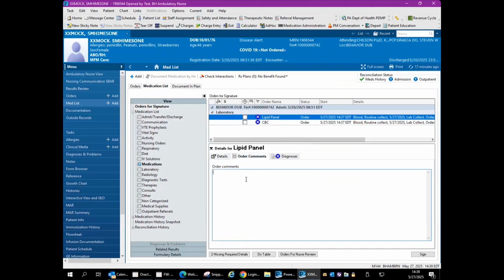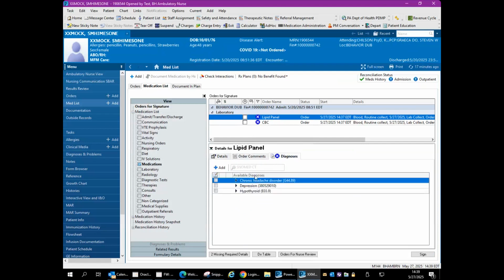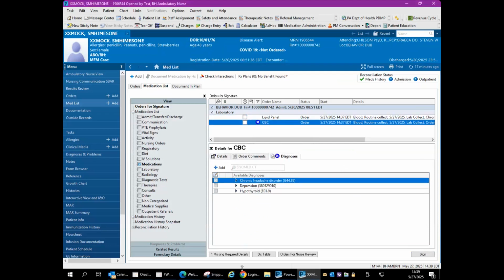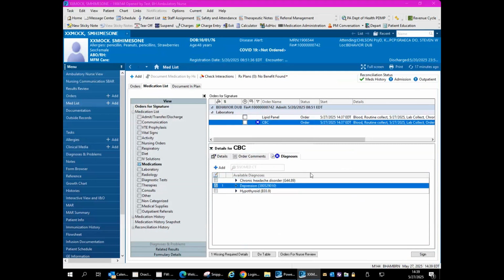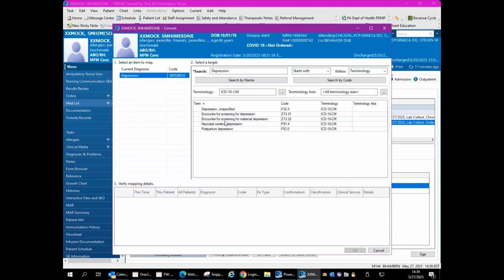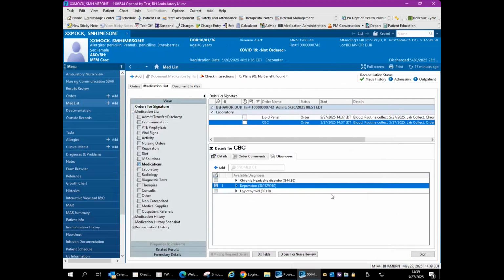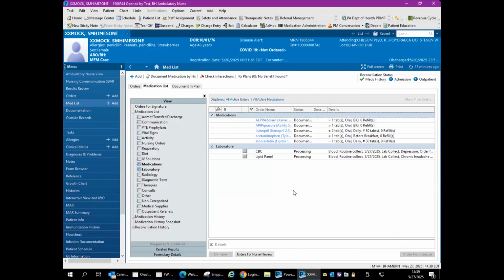And then order comments, anything that would be specific to this order. And then your diagnosis is whatever diagnosis was associated with that test, you would just choose it and click and then move to your next one. You don't want to hit sign until you have them all done. And then you would come here and choose the next one because that was the only thing missing. That doesn't like my code. Okay. And then when I was done, I can click sign, and it's processing those. Allowed the nurse to sign those orders.